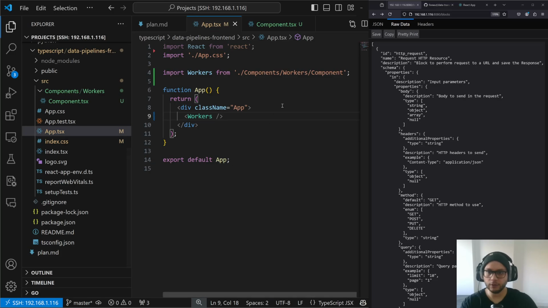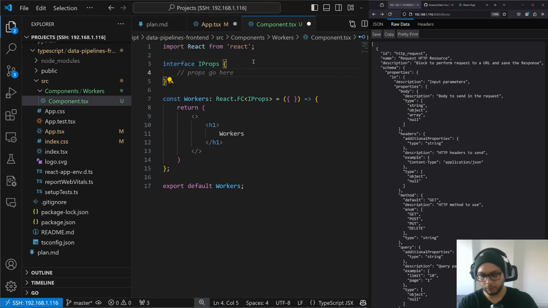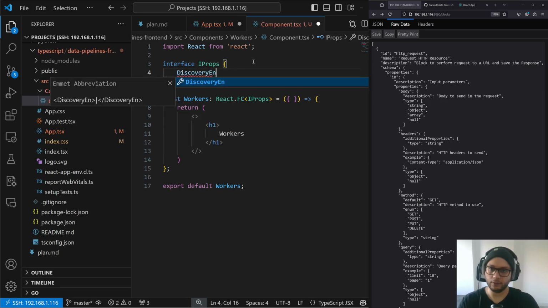What I need to do right now is to pass some sort of address of this worker. So this component with workers and the application itself should have a config. That means to enter into the network, I need to pass any IP of a known worker. That would be correct. So in this particular case, I must make a new input. Let's define an input prop. Let's call it entry point, or worker discovery entry point. Discovery entry. Discovery host. Or even better, discovery API, which is a string.